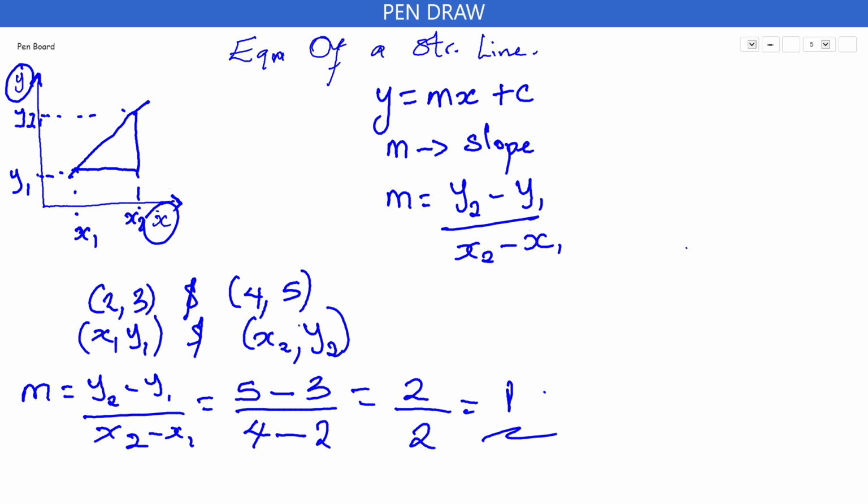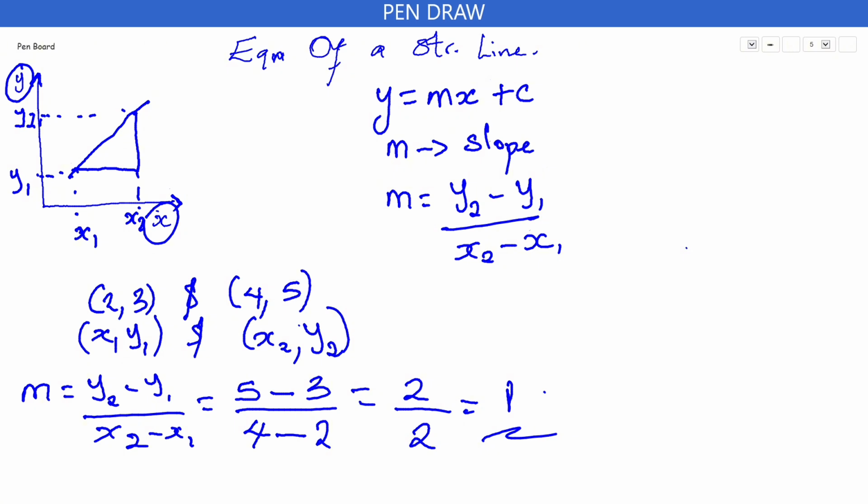So whenever they ask us to look for the slope, most times they will give us 2 points. And there are some other situations where you can also get the slope from the equation of the straight line that they gave us, but we'll get there one by one. So let's start from this. We have gotten the slope.